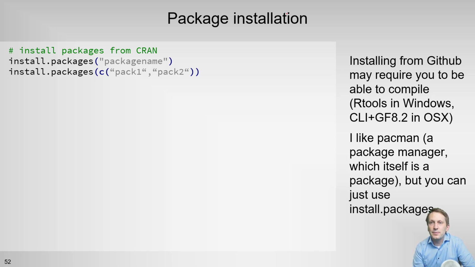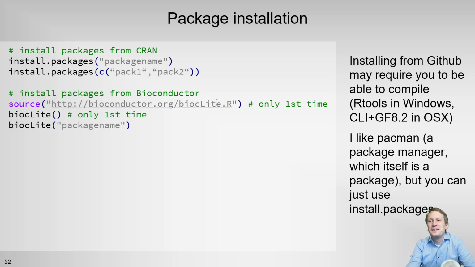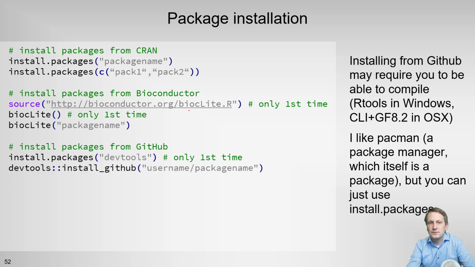If you want to just install one package, it's just install.packages, parentheses, and then in inverted commas you put in the package name. If you want to install multiple packages at the same time, then use c() to stack together a vector of different strings that contain the package names. And again, here PowerPoint messed up my inverted commas into curly ones. That actually won't work. If you want to install from Bioconductor, you first have to install the Bioconductor installer. But again, we won't need Bioconductor for this class.